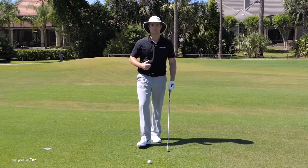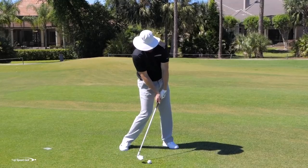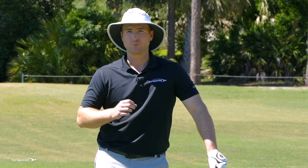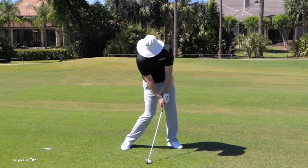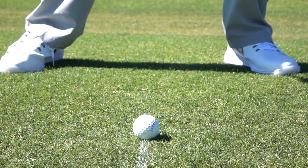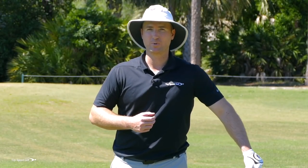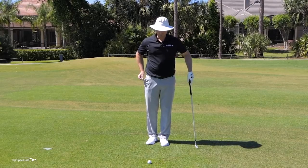In the first half of these drills — getting the body open, getting the hands leading the way, squaring up the face — all of that was to compress the golf ball and get the characteristics of how my club is coming through contact to be correct. Now I want to control where my low point is. The real key to hitting it crisp every single time is I have to contact the golf ball first, and then hit the ground second. If you're not used to hitting the ground or you're used to flipping, this can be a little scary because you might hit a few chunks. This is a great drill to help you eliminate those chunks and still compress the golf ball.